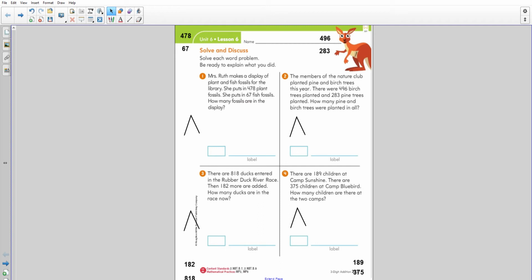Hello boys and girls. Today we're going to be working on some addition to 3-digit numbers. If you'll turn in your books to page 327, you'll find some word problems. First off, if you take a look, I've already put in some handy dandy math mountains. Please go ahead and pause the video so you can put in some math mountains for yourself. We'll be doing some work with them, and they will be helpful in figuring out what to do with the numbers you find within your story problem.